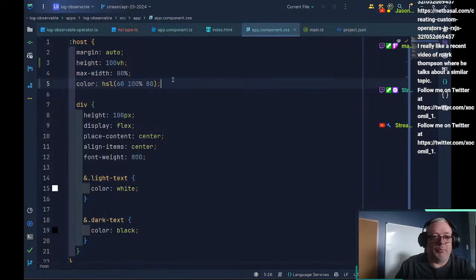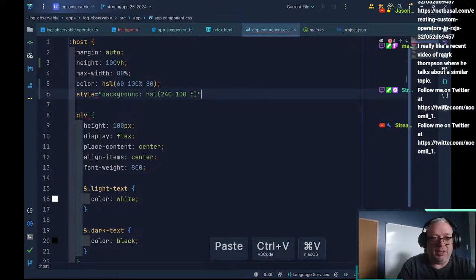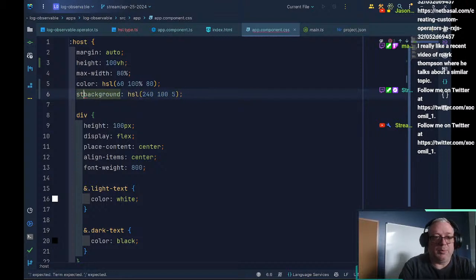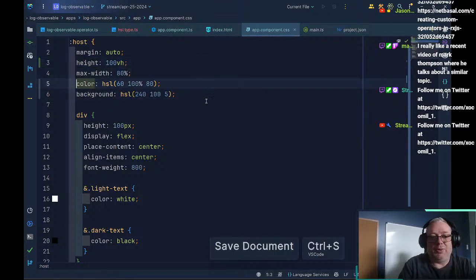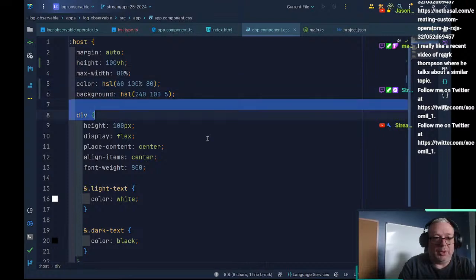Right there. Here, we can paste that in. So it's a pretty dark blue that we're using. Got a yellow on a blue. Need this stuff anymore. All this div stuff can go away.